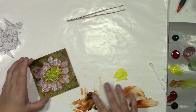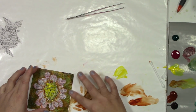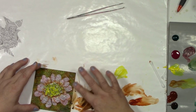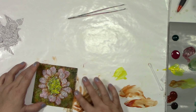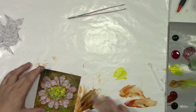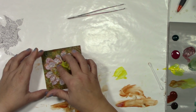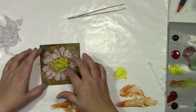Did I just go into some burnt umber? I did. I went to some burnt umber. That's actually not too bad. And because the paints I'm using are not toxic, I can do this safely. Just make sure you wash your hands after. All right, so I'm going to let this dry now. And then when we come back, we'll do the final pour of varnish and it'll be finished.